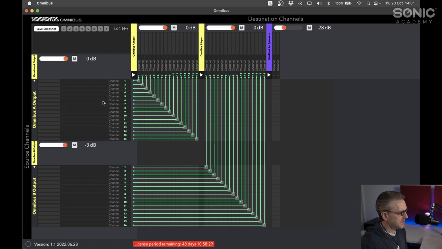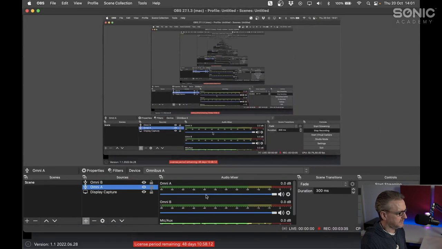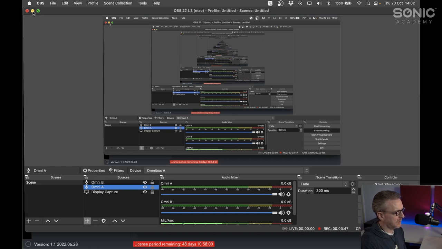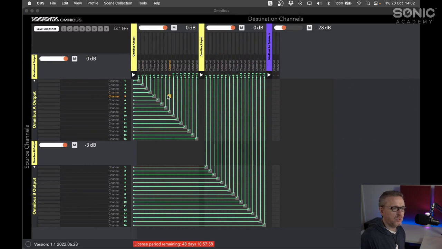So we've got these 16 audio channels per bus, and it allows you to route your audio to various different destinations. So at the moment, this is just the default screen. Everything's blank because nothing's routed anywhere. I do have, if I come down to OBS, you can see that I've got Omnibus A and Omnibus B routed into OBS already. Okay, it's not an instructional video showing you how to do that, but the point I'm trying to make is that you can route two discrete stereo audio channels into OBS, which is quite difficult to do, especially from something like Ableton Live. Usually that's a right pain to do.